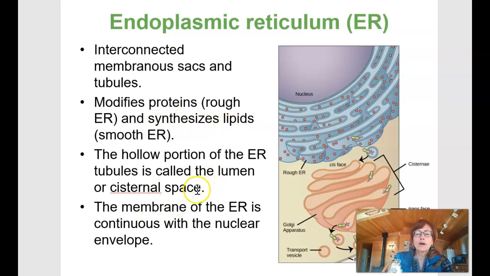Now let's talk a little bit more about how we can look at it structurally. Within the ER, there are actually little spaces called the lumen, or cisternal space. Don't worry so much about that. It's just to identify where we are when we're looking at these structures. But the ER is continuous with the nuclear envelope. So here in the purple is the nucleus, and surrounding it is the nuclear envelope, and the ER just keeps going from there. So it's membranes again, weaving back and forth as it goes out into the cytoplasm.